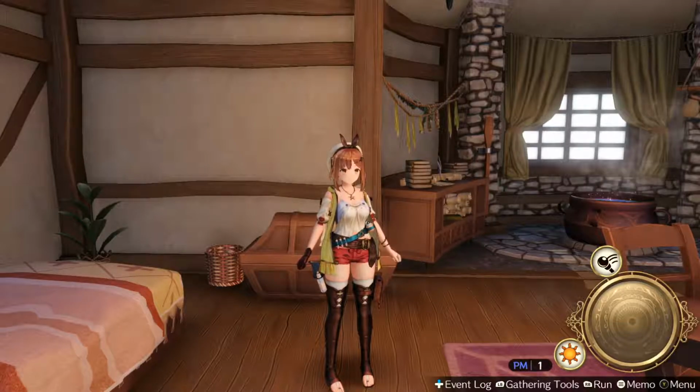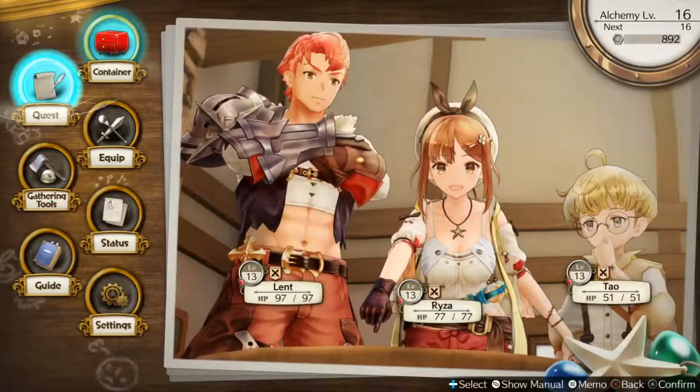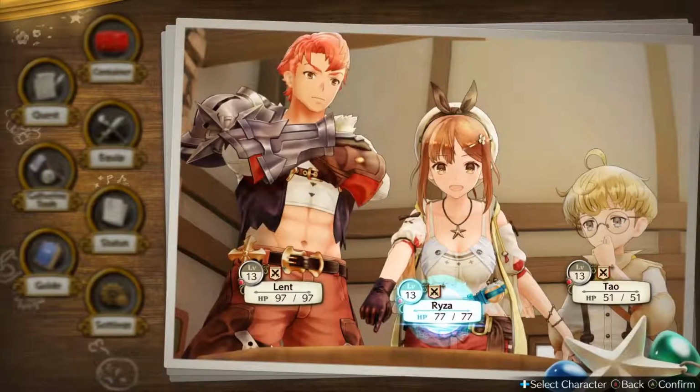Because for the main story we needed to maybe do some synthesis, maybe do some walking around, but end it all sleeping one day and then it will trigger another event. So, for now, let's go to the equipment menu and see what we have. I'm pretty sure we have something.